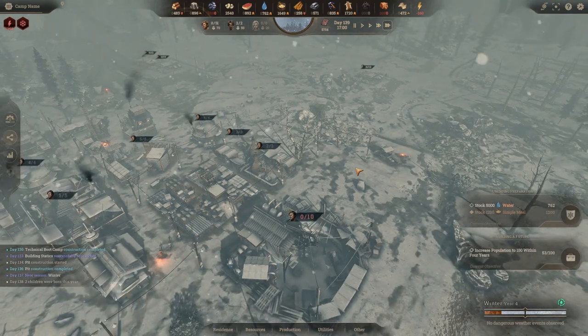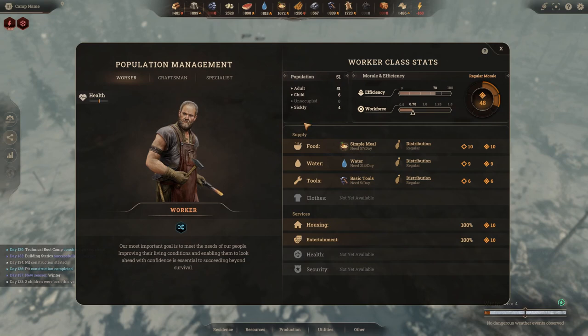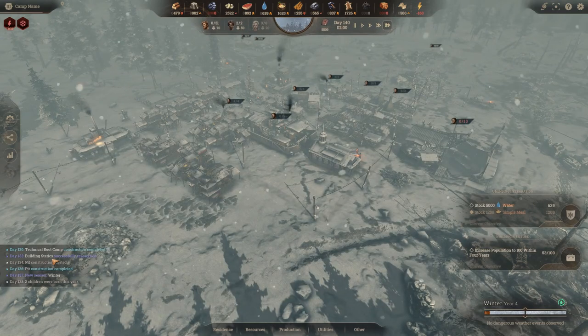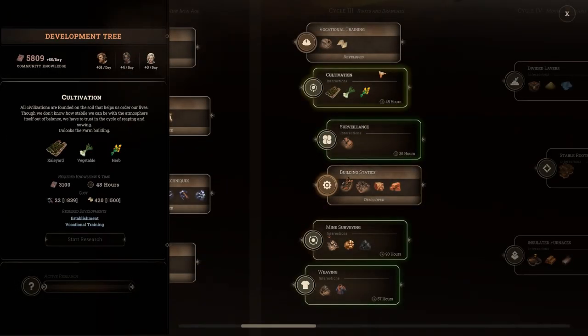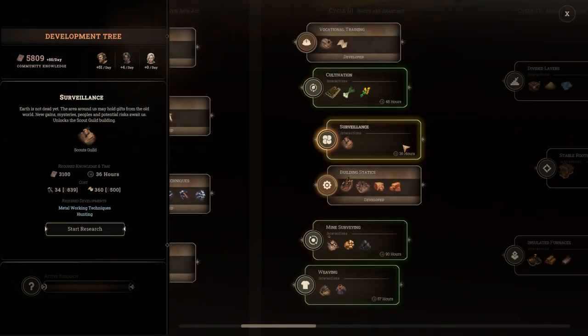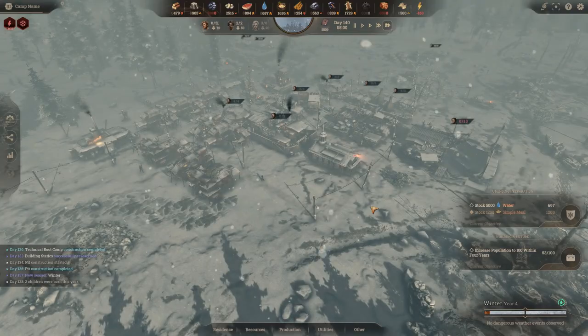All right. What have we got? 6 children. We got 51 people. Did we lose somebody? No, I don't think so. All right. Cultivation, surveillance, mining, surveillance, and weaving. I kind of want to get the weaving going, so I'm going to wait until we've got more paper.